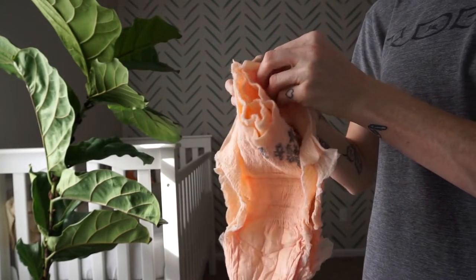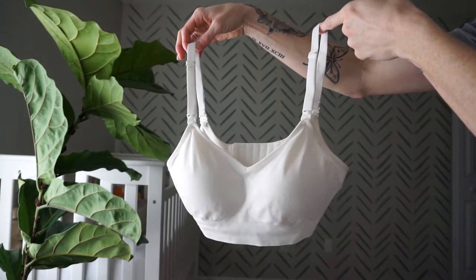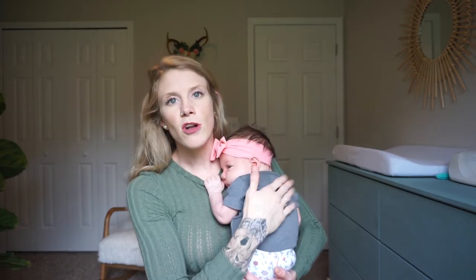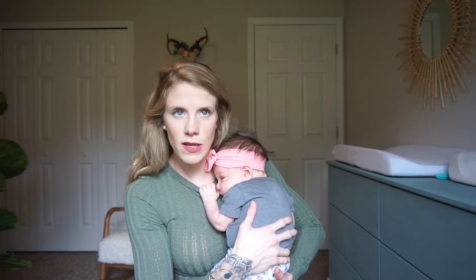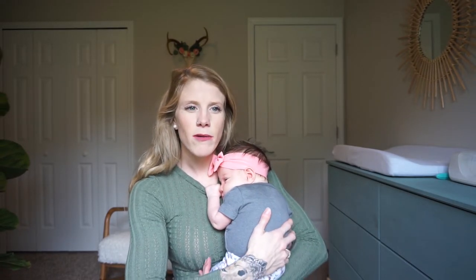On days where I didn't feel like dealing with a pad I wore the Always Discreet undies — they're really nice, kind of like Depends, you just pull them up and go. Honestly for the first week and a half that's all I wore — just a nursing bra and those discreet undies or the pads and mesh bottoms from the hospital. Speaking of nursing bras, I would definitely recommend getting one to bring to the hospital. I only had one going in — after getting home I went to Target and bought several more. They get worn down pretty easily since you're basically living in the same outfit with a newborn.